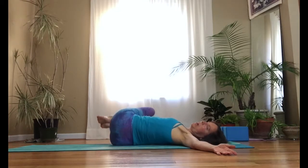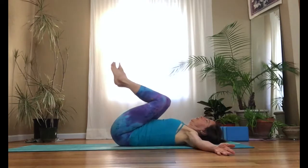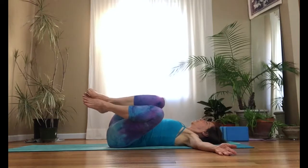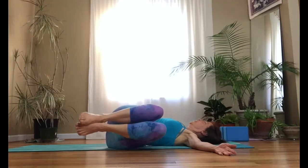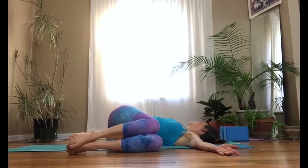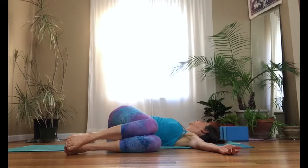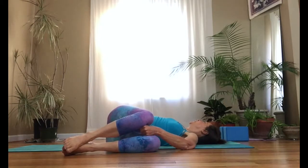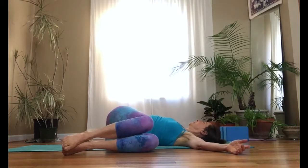And inhale, bring your knees back up. Lift your hips, shift them over to the right. And twist, bring your knees across to the left. Head turns to the right, let everything relax. Let the shoulders soften, the knees relax. You can always prop your knees up, like with a block in between your knees or underneath the bottom knee. You want to be comfortable here.